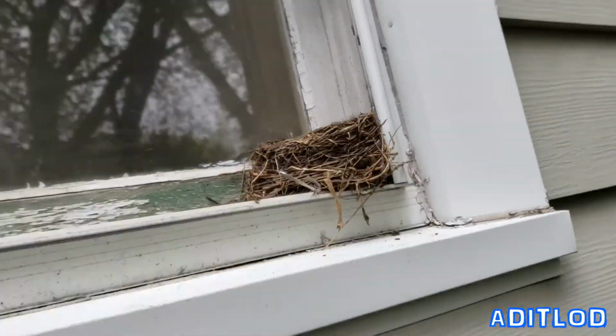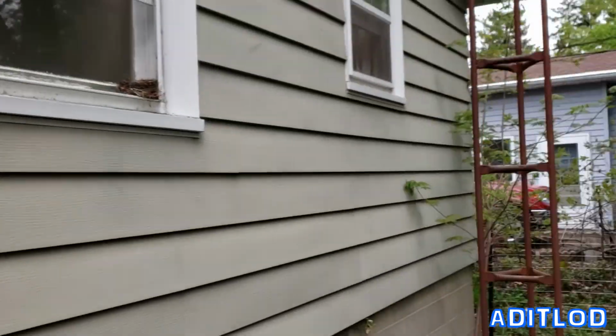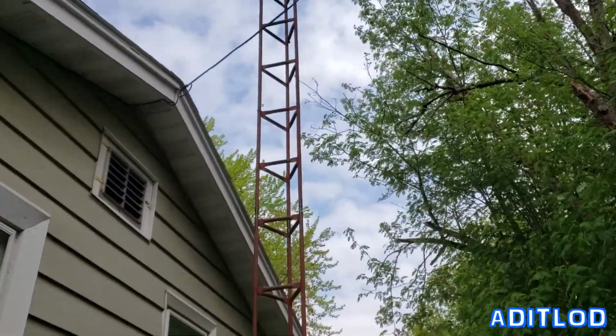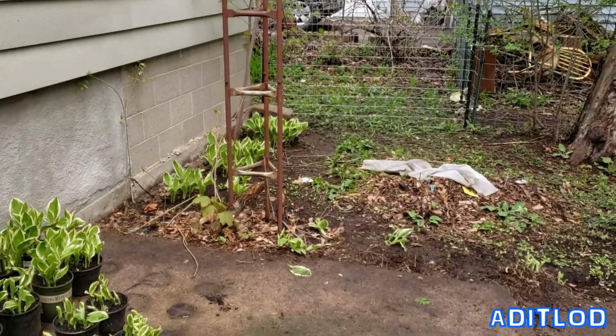But now we need to pop off the other 10-foot segments. So we have two 10-foot and a 4-foot ground segment. We'll put this on hyperlapse.